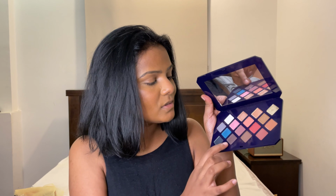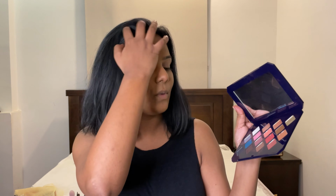I love the packaging. I love the shades. They're all really nice. So I want to use this shade. I'm actually wearing a black jacket with florals on it, so I thought I would do something like that, but I don't have anything peachy for my lips. So I'm going to create a very neutral look. I'm going to be using this shade right here. I love this gigantic mirror that's here.